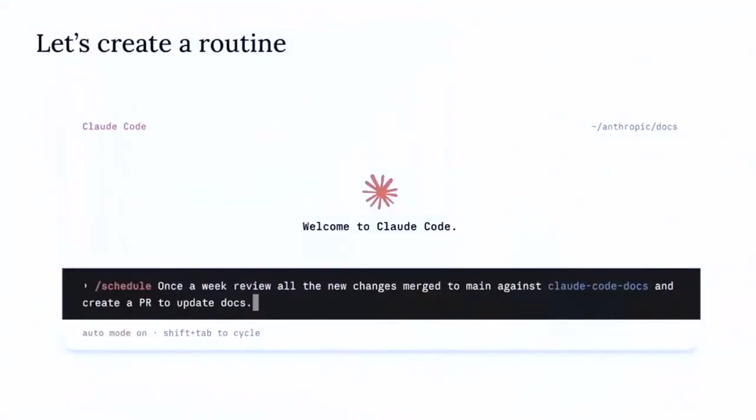On my side here, I have the terminal open, and I encourage you all to open your terminal and launch Claude Code. Inside of the terminal, I'm able to type what we see on the screen, /schedule, and actually type in something that Sarah, our documentation queen, has done to set up this routine.